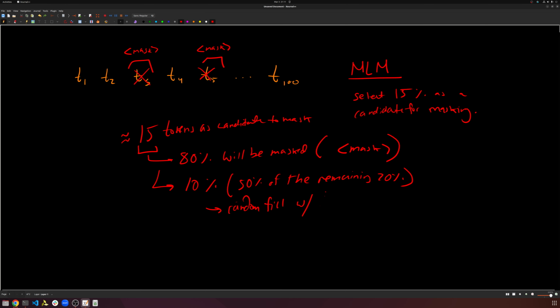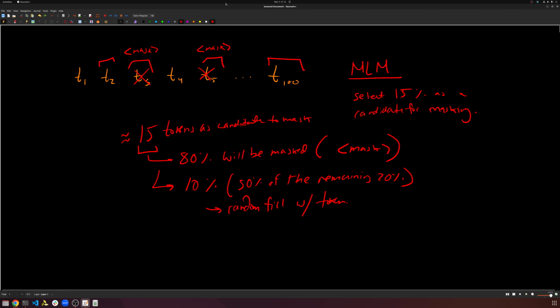with a token. So what we're going to do is, let's say we selected more stuff. We selected this one and this one to be masked, right? So all 4 of these things were selected to be masked, but only 80%, there's probably more, but let's say we're just doing these 4, 80% of them will actually be replaced with a mask token.